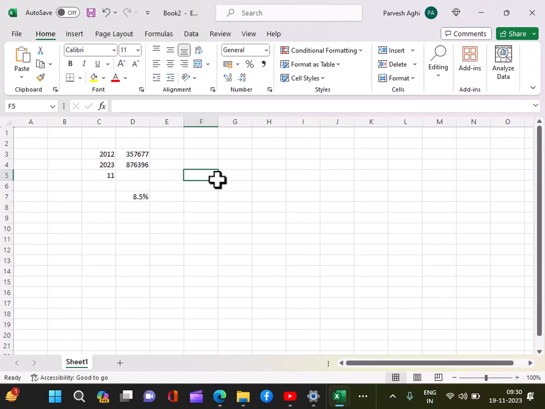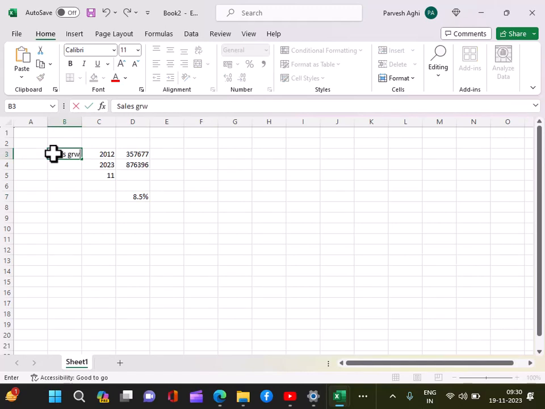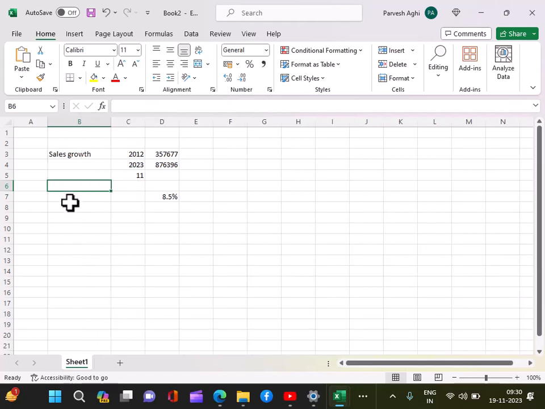But we take one less for calculating the growth. Because if 2 years data is given, we use one, in 1 year how much has it moved. So 3 years data, we use two. So here we use one less. So it is 8.5%. So this is their sales growth. Then we look at their profit growth.